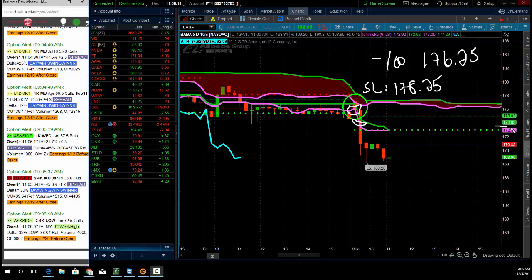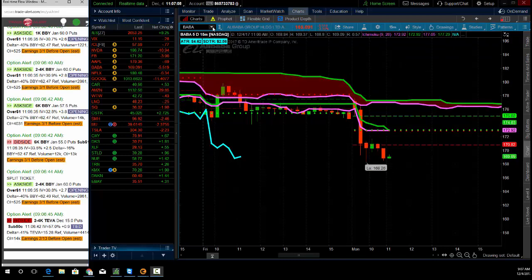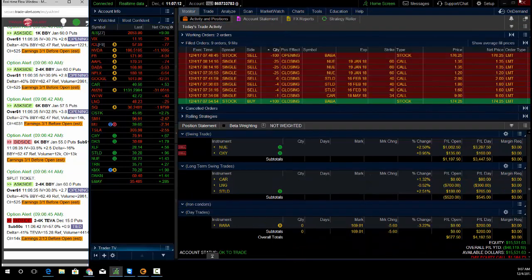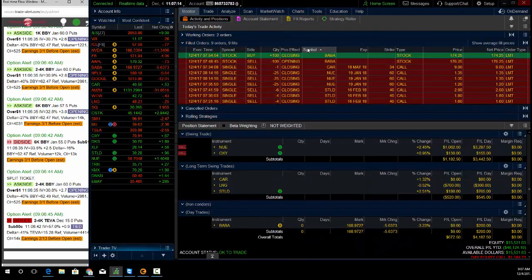You know, I could have had a target at 292. If I had levels down here, I could have had it there. But it's a simple, easy setup, guys, using the triple confirmation system. And let me just show you my fill. So in Alibaba, and you can see here.